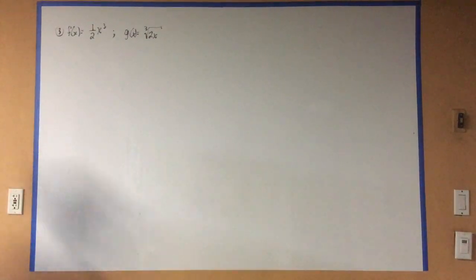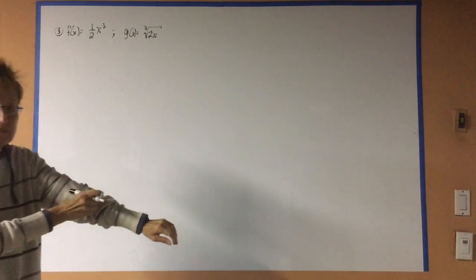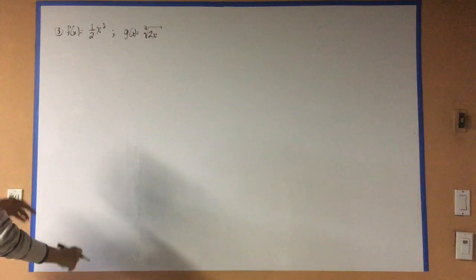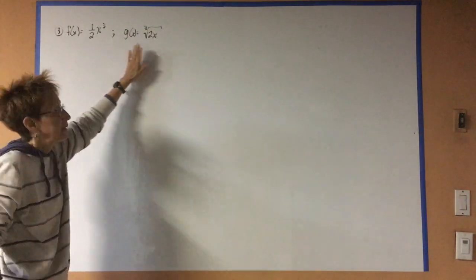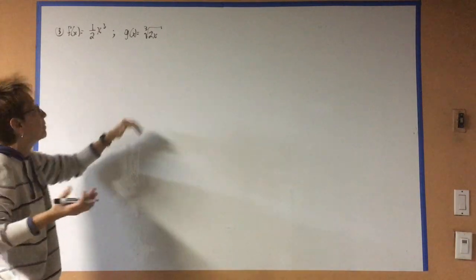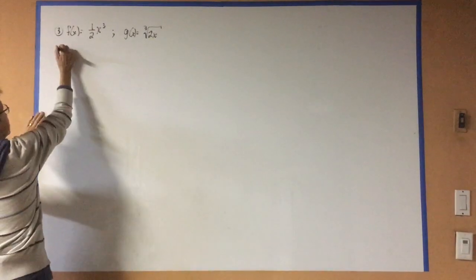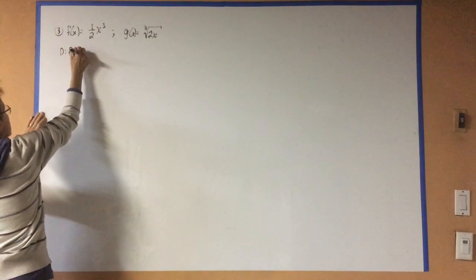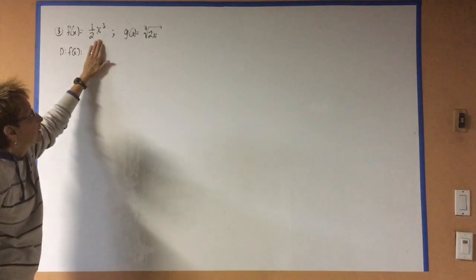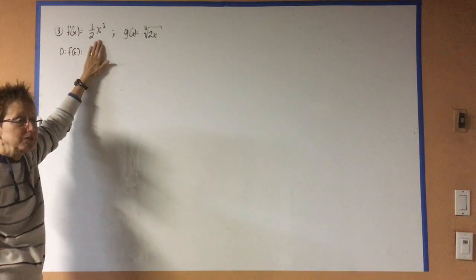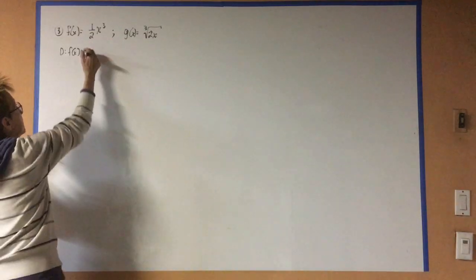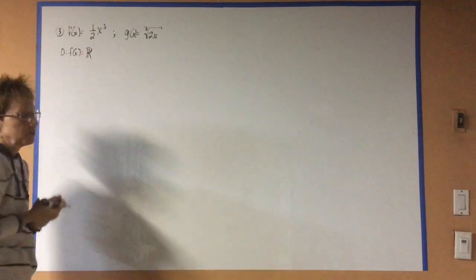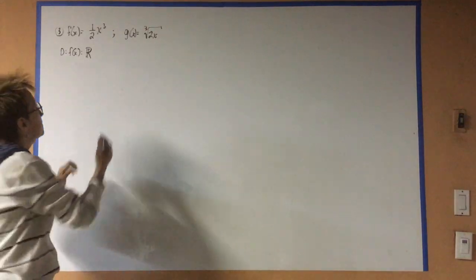So the same questions, they want me to find f of g of x, g of f of x, and the domain of each one. So before I do any of those composite functions, I'm going to go find the domain of each one of these, because again, that will play a part. This first one, I don't see any x's in denominators. I don't see any x's underneath even roots. So I'm thinking there's no restrictions. The domain is all real numbers.